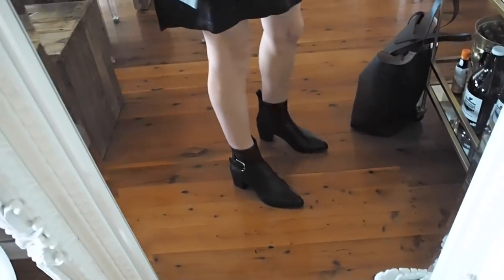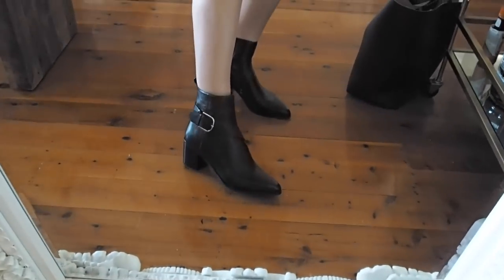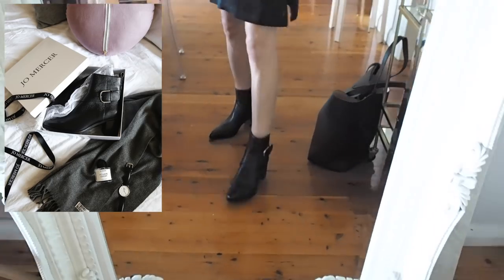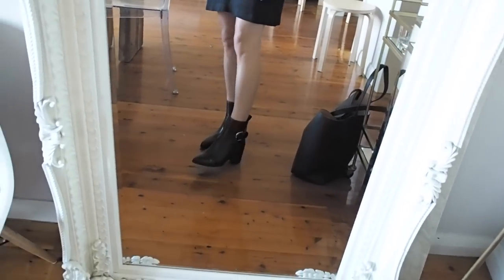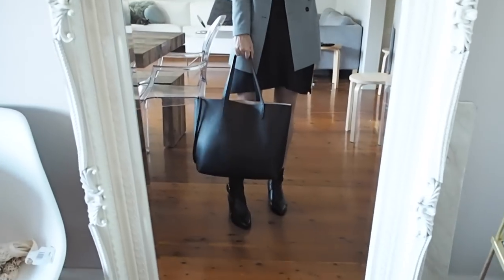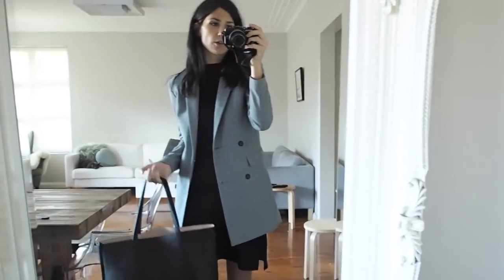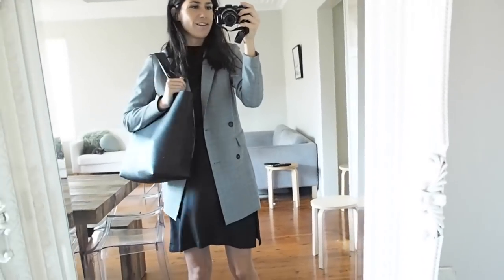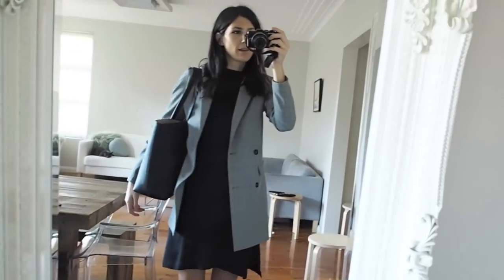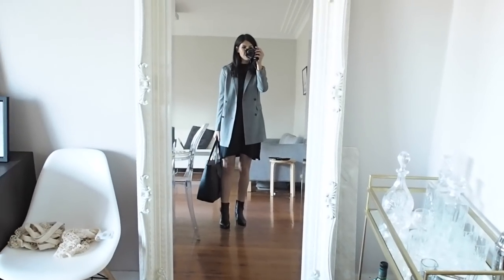On my feet I'm finally wearing boots — yay! These are from Joe Mercer and they have this gorgeous buckle detail on the side. I'll insert a close-up picture of what they look like but they will be linked below. I really like them — I like the block heel; very nice and comfortable. Then my bag is just my Kuyana tote bag. I'm probably going to review it this weekend actually, so you'll see the review very soon. It's quite packed today but as you can see it fits a lot of stuff in it. That's my full outfit of the day.